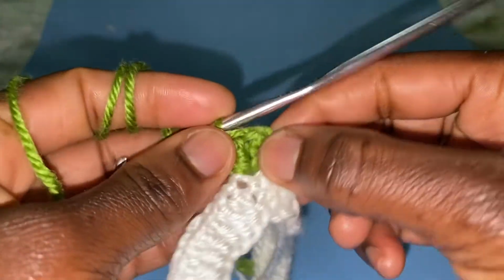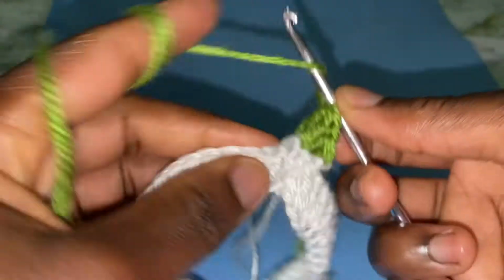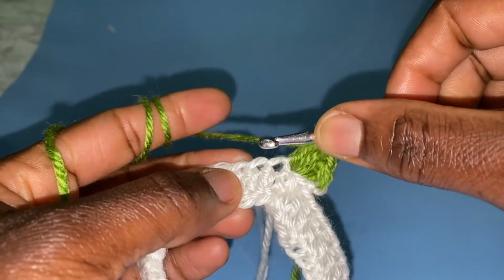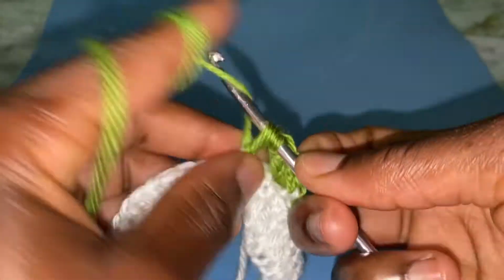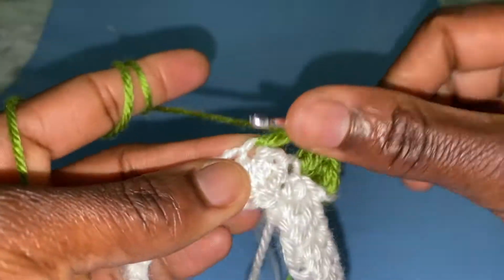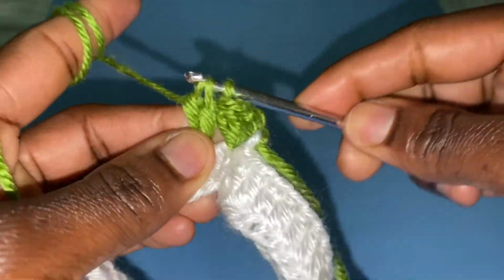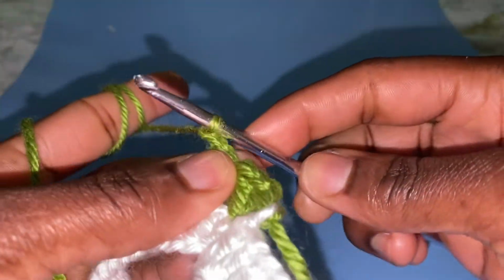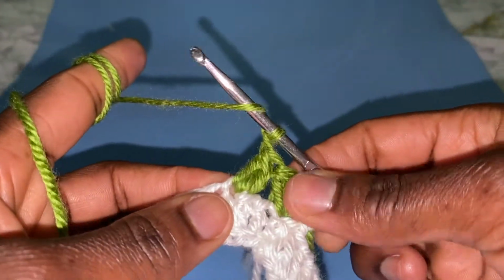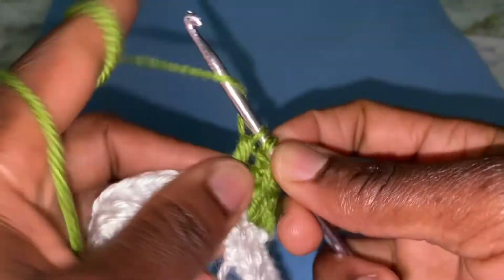Okay. This is how our work looks for now. Skip 2 stitches, 1, 2, and in the next one do the same. Put 2 double crochets together, chain 1, in the same very space put 2 double crochets together.